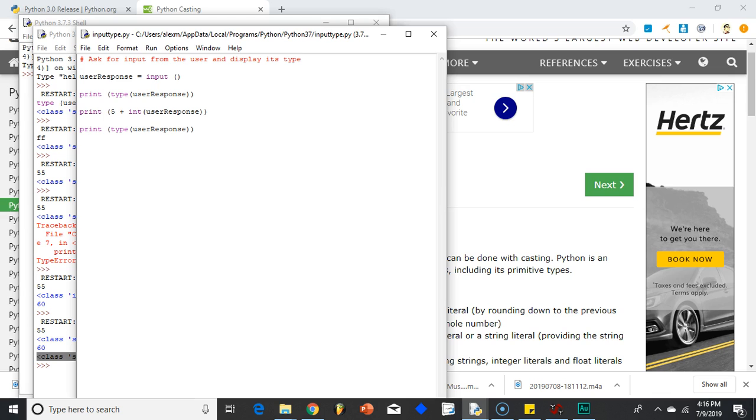So when I change the type of a variable, when I type in int and put a variable inside of it, that's called casting. And I can do that with any kind of variable. So for example, let's go back to our original. Let me take this out here.